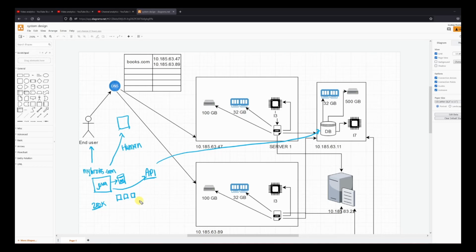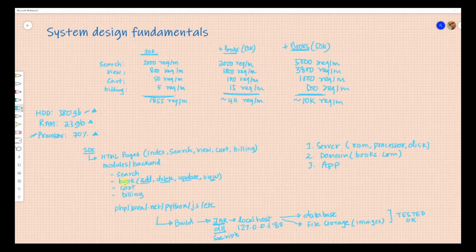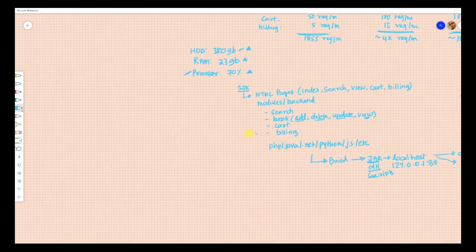So what do we need in order to do something like that? Here we have discussed that we have 4 modules, right? Search, book, cart, and billing. So let's start with search. I want the outside world to be able to call my service and get some response. I already have a module called search, and our domain or the site is books.com. So I wanted to create an endpoint which can be called by others, something like this. Any third party or external guy can call this API and pass me the keyword that they want to search with. Let's talk about a basic search for the moment.